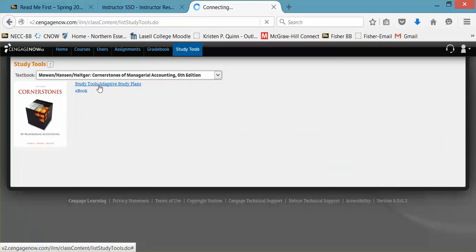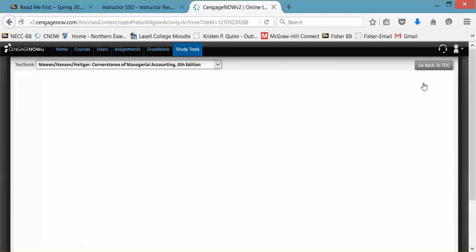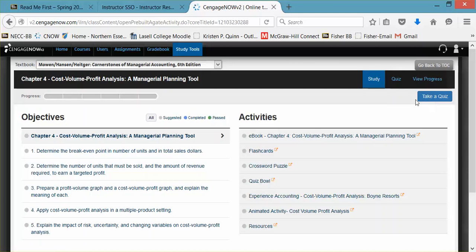Also under the study tools, you can take a quiz. So this quiz is, again, nothing that I look at, but it's a quiz to kind of challenge yourself to see how well you know the material. At the end, it will give you a grade on how well you did per learning objective, and it will also give you a personalized study plan of suggestions to help you improve your scores in certain learning objectives. And then you can take a post-quiz and see if you've done better after using your personalized study plan.